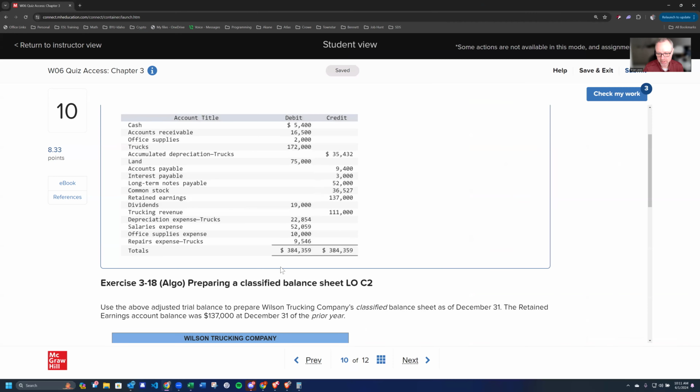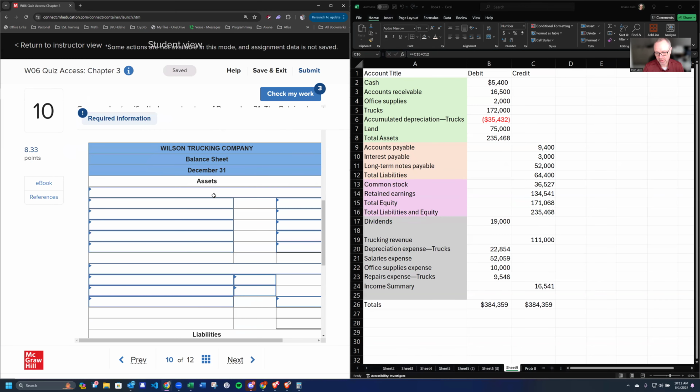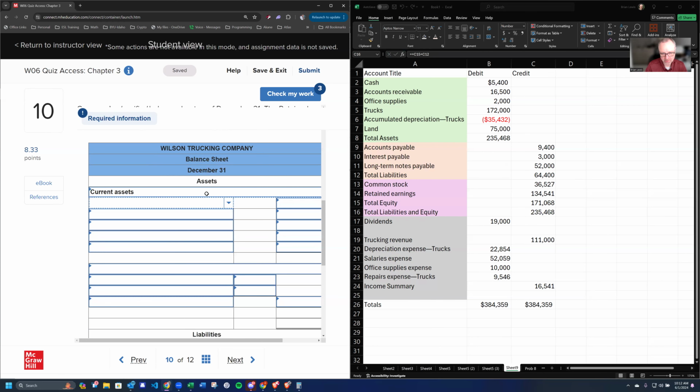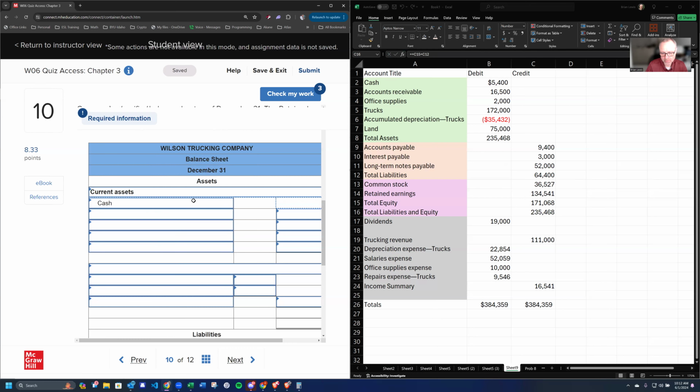So when we come back over here and we start to fill out the classified balance sheet, it'll make a lot more sense as we walk through this. All right, so this is going to be total assets. Actually, it's going to be current assets, sorry. Current assets, we're going to do cash. We're going to do F4, 5,400.